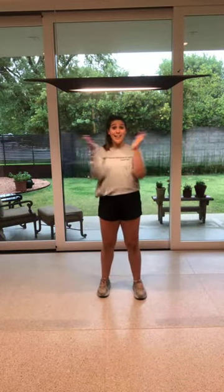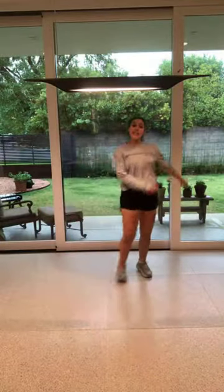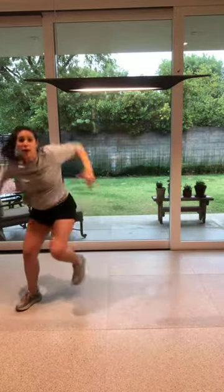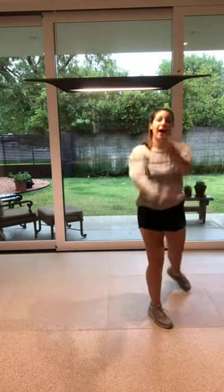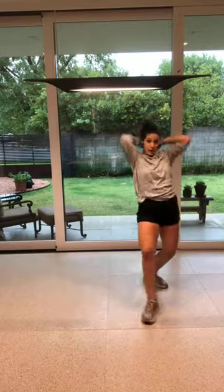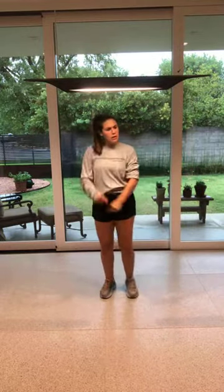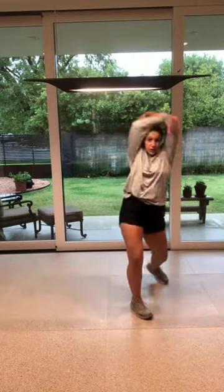So that's the first chunk, yes? Yes, great, cool. So we're going to go over it again slow from the top and then we'll work on speeding it up before we try it with music. Here we go. Five, six, seven, eight. It's one and two, two steps, three, four, and a five, and six, knees, seven, eight. Forward, one, back, two, forward, three, four. Hit it, five, one, na na na. Yeah, for some reason I second guess what I taught you, but that is correct. Front and a roll and a front and shampoo, stepping left and toss, right and toss.